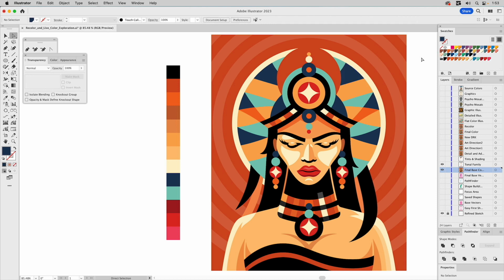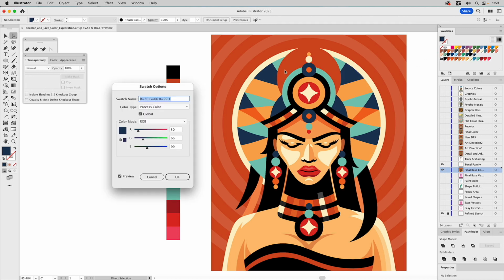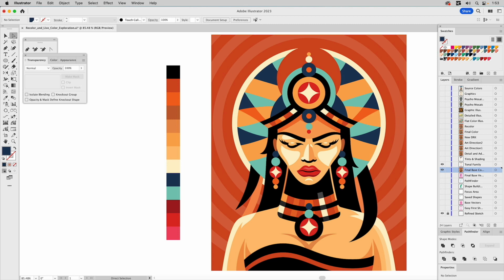And I'm going to show you how to do that. But if I double click into it, notice that this is checked. It's a global color. Now, if you just drag it in without holding Command and Shift, that's fine, but you would have to click into the color and check global to make sure it's a global color. Just holding Command and Shift down as you drag it into your palette will automatically by default make it a global color. So that's one way you can use live color.